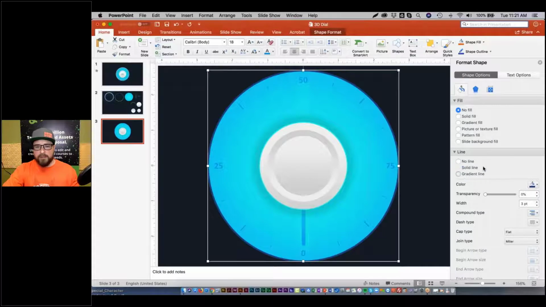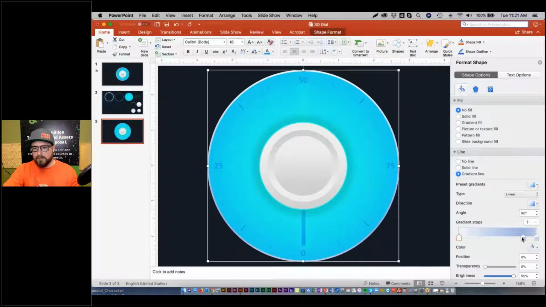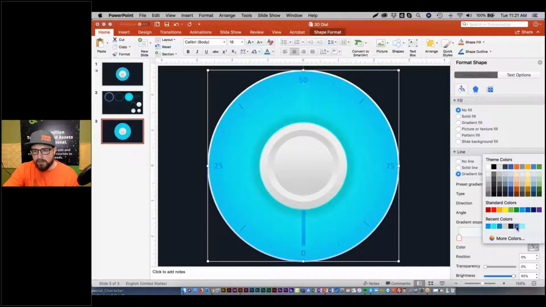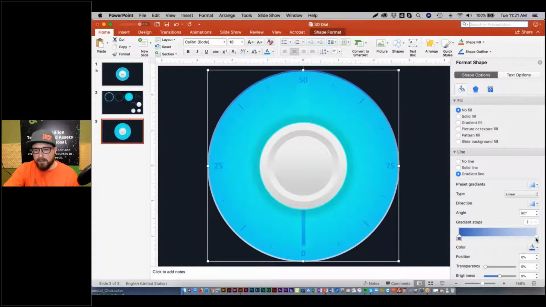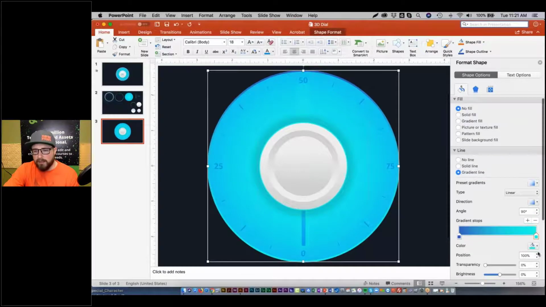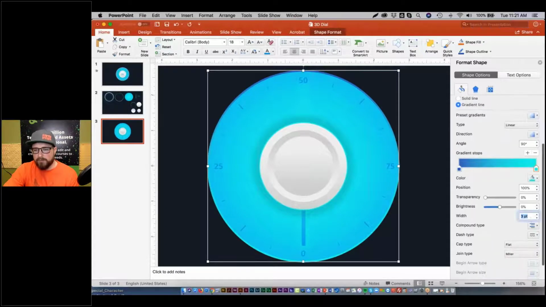And then we're going to do a gradient, and we're doing 2 colors here. So because I want to show kind of a highlight and a shadow on it, we need to choose a little bit darker blue than what's here already. So I already have one selected here, and then our lighter color can be the blue that we are using already. You can see it kind of has a shadow here, and then we have this highlight here. And maybe want to make this a little bit thicker. Let's go with the 5 points. That looks good.